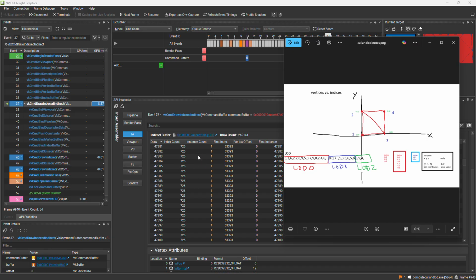We're actually displaying the object because instance count is 1. The first index is a different mesh, so the first index also changes. Notice that this index is here and this index is here, right?